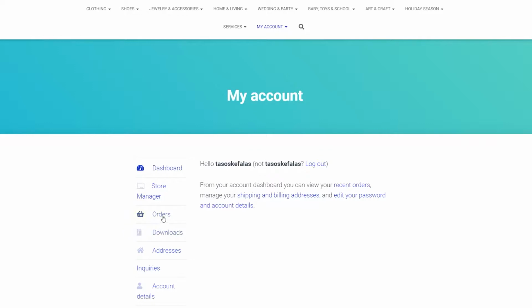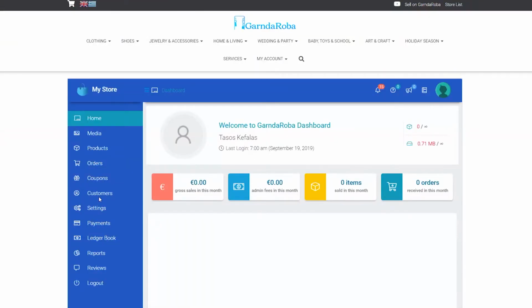when you sell. When you log in the first time, you will see a setup guide, which basically helps you to put all the necessary information for the customer. So you put your logo, your policies, and all this information. So just follow it through and then finish it, and then you'll have access like this in the store manager.